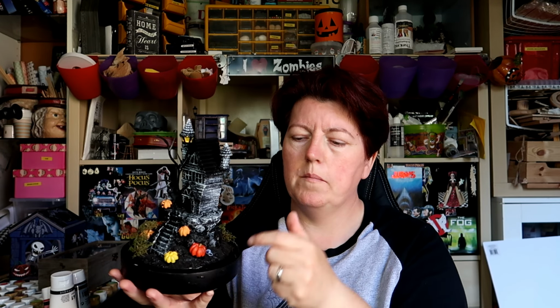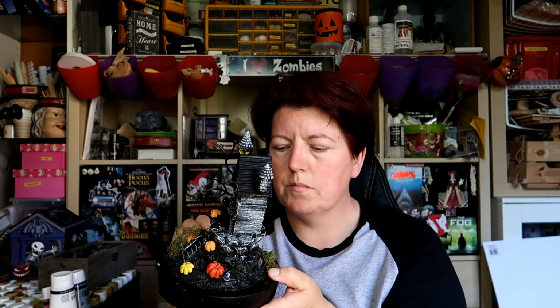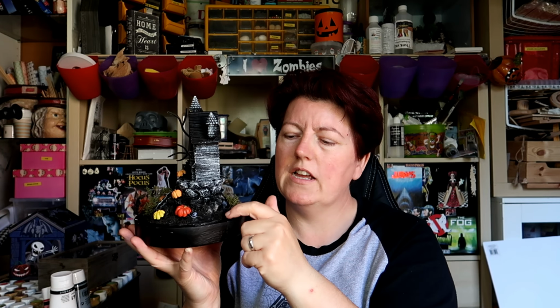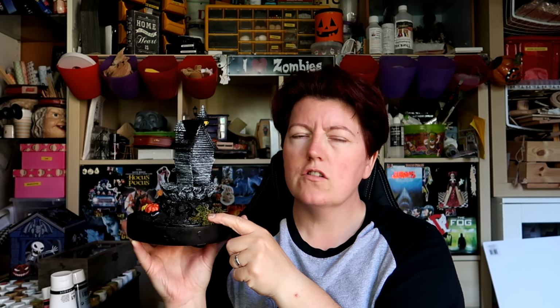So in the end I used nail polish remover, and this had a rim in it. Well, it just still does. So I've just filled that rim with nail polish remover. I've just left it, kept going back to it, chipping away, like scraping at the glue. A lot of the glue was on the inside though, this is a problem, so I had to try and make a hole or some way of scraping it in so that the nail varnish remover could actually get inside the dome, which it did, luckily, because I could tell because all this foliage was just melting.